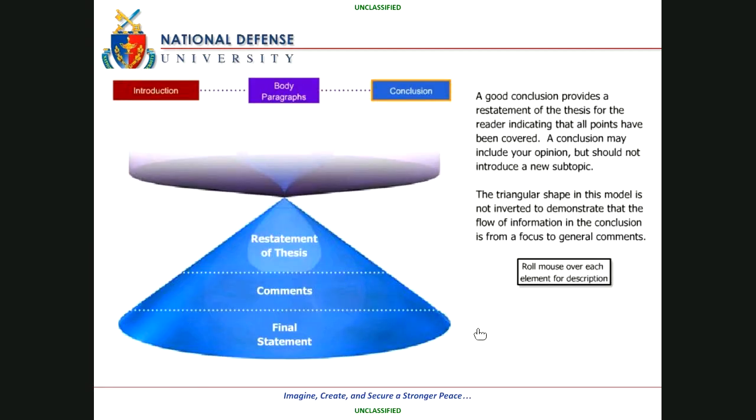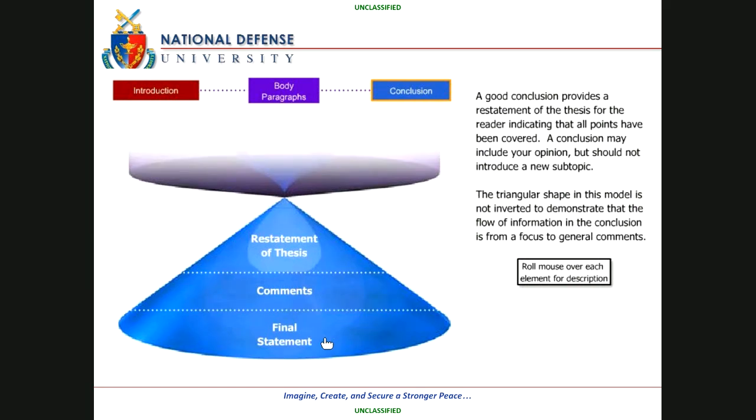Okay, let's talk about the end of your paper. Some of you have already said that you should restate the thesis. I don't mean that you should copy and paste it. I think that you should provide more of a restatement in other words. Remember, this is why Fadi was very upset about repeating yourself, right? So you should repeat your thesis, but don't use the same words. Use different words. Provide a comment, and then also a final statement, okay?